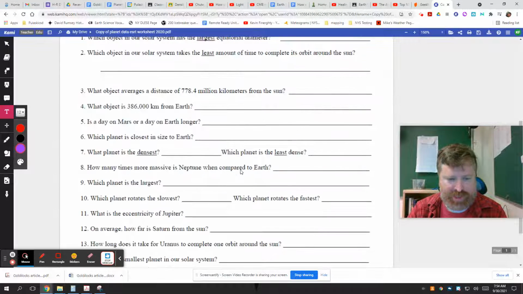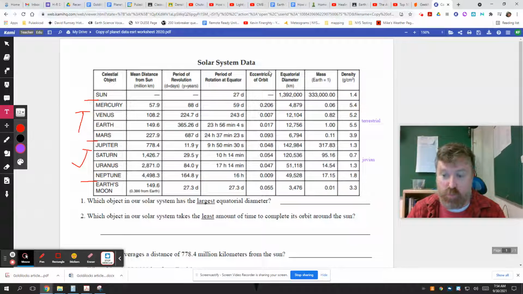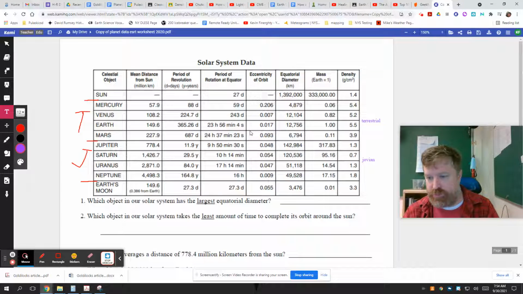Eccentricity, this one we should not get into too deep a detail with, but we will get very deep in detail with it when we do lab number 9, ellipses. This is a value for how round the orbit is. None of them are perfectly circular. They're all a little bit misshapen. How misshapen are they? That's what that number is going to tell us. I wouldn't really panic about it today. The closer it is to 0, the closer it is to a perfect circle. But just note that's what it is.